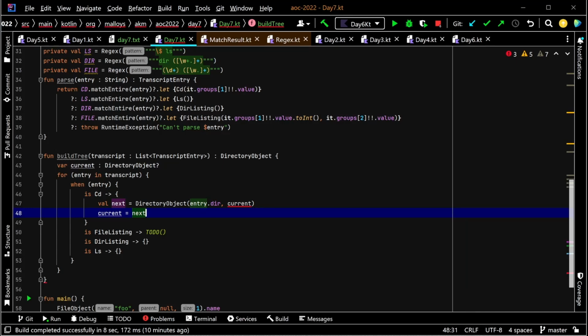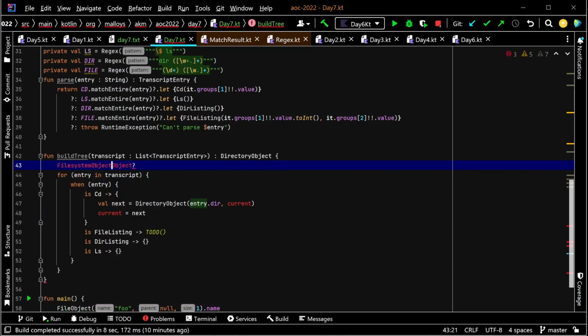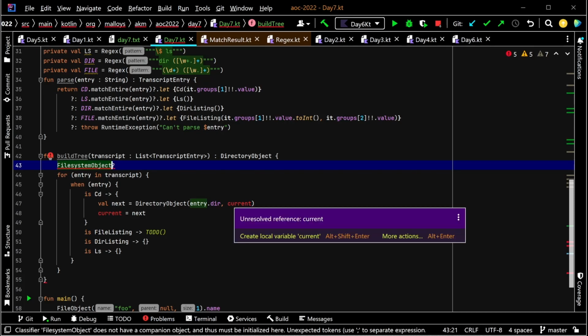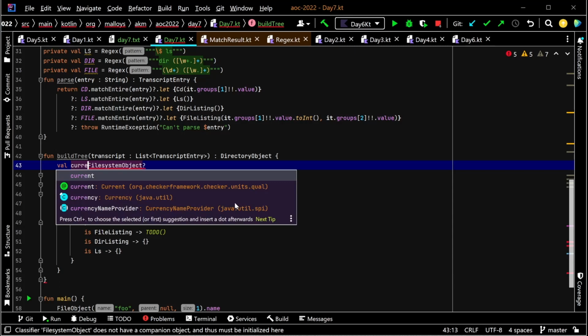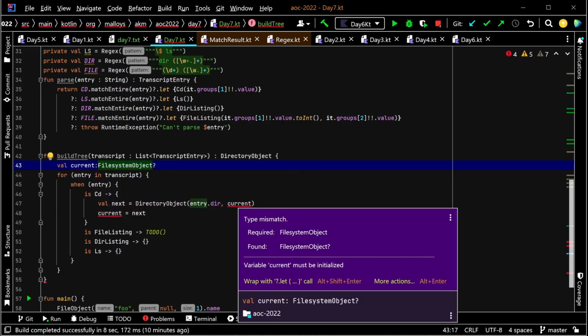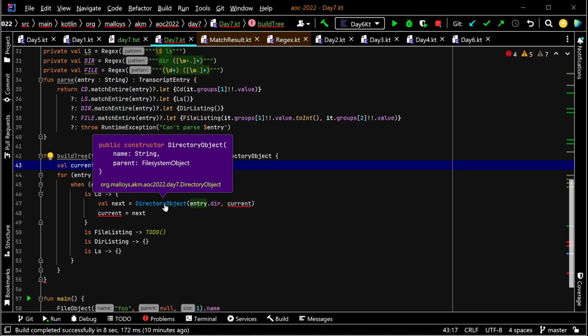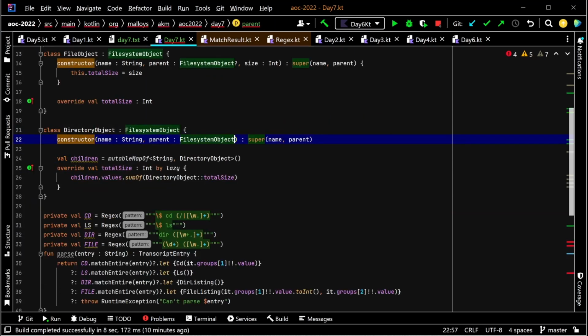Oh, not directory object, but file system object, I think. How did I delete the type somehow? Or the name? I thought I typed this question mark like 7 times.